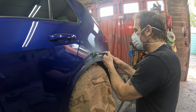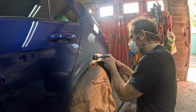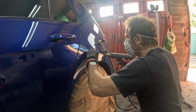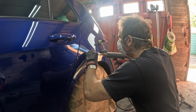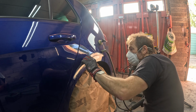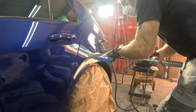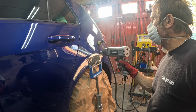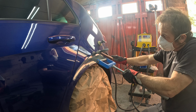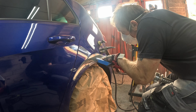Right then, YouTubes. I start this job off by cleaning it all off with a green roll-up wheel, and using the wiggly wire to get on that feature line. That's where I start on this dent repair. Start at the lowest point of impact, get a little bit of heat into it to help manipulate it, and there's various ways you could do this. You can pull it, or you can shock it out, as I'm doing with that claw slide hammer.